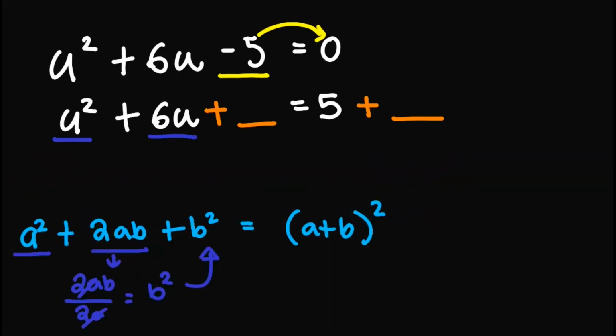So in our example, what we do is, we first divide 6u by 2 times the square root of the first term, which is u. This becomes 3. Square that one, we obtain 9, and that's what we add out here. So we'll have here plus 9. Then recall that when we add something on the left side of the equation, we must also add that one on the right side of the equation, since we're dealing with equality. So we add 9 here.